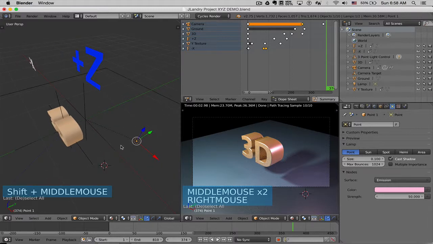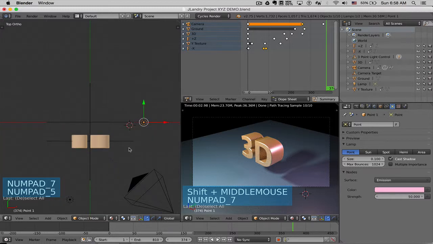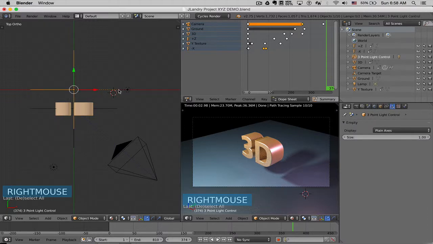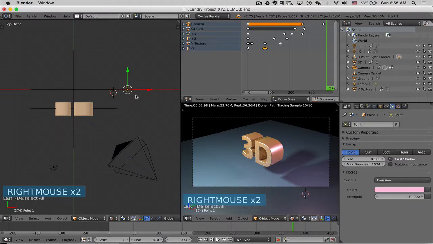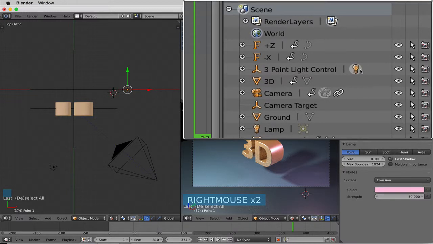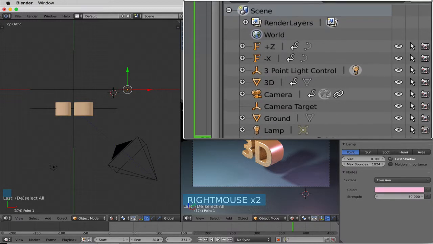Okay, so I'm going to go ahead and flip to top view just so you guys can see. So, all right, so here's my point light, and here is my empty object that controls it. So I'm going to select my point light. This is point light 1. And you might notice if you look over here in the outliner, you may look for the object and you might be saying, hey, where's the lamp? I don't see it. So what's happened, let me zoom in on the outliner view. What's happened is you actually have it right here. You see the little lamp icon and it is kind of highlighted.